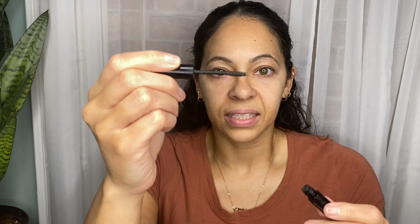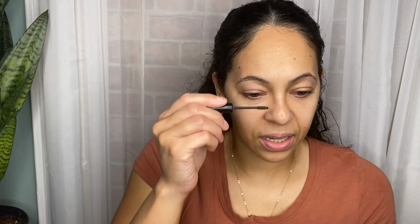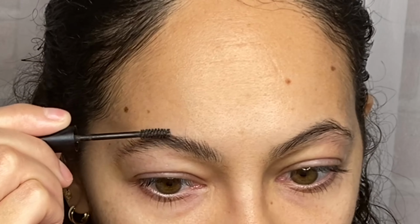Okay, so the first hack I'm doing is my eyebrows. So I'm gonna use this little thing. It's from e.l.f. It's like a little mini brush, but it does have a little bit of tint in it. It's called Wow Brow Deep Brown. So I'm just gonna use that first, and then I'm gonna use the Got To Be. I think this will help tame them a little. And since Got To Be doesn't really have any color.